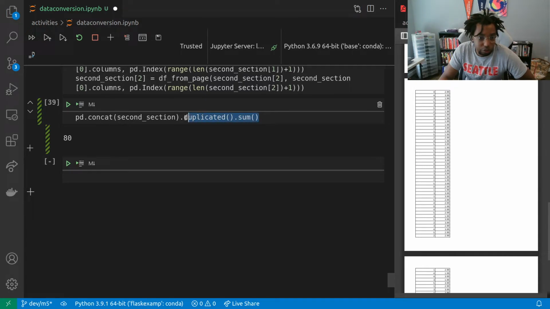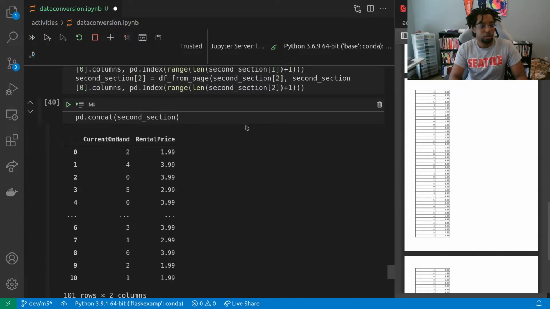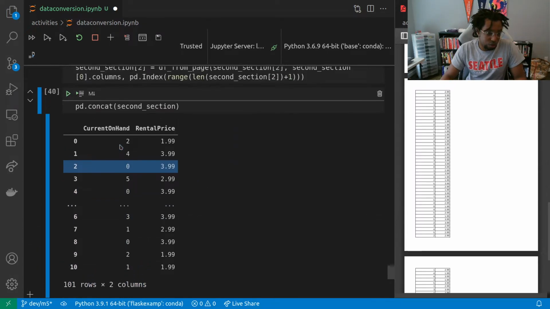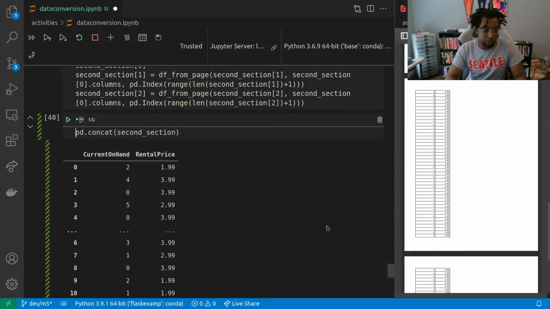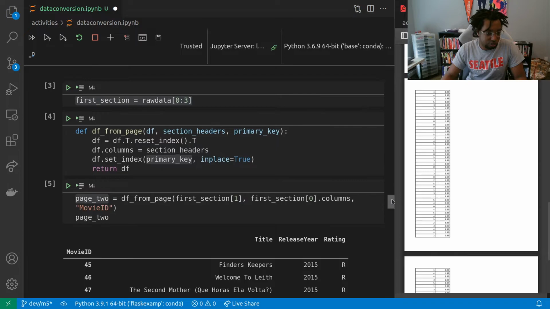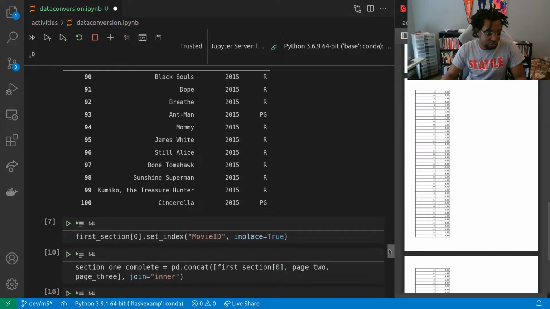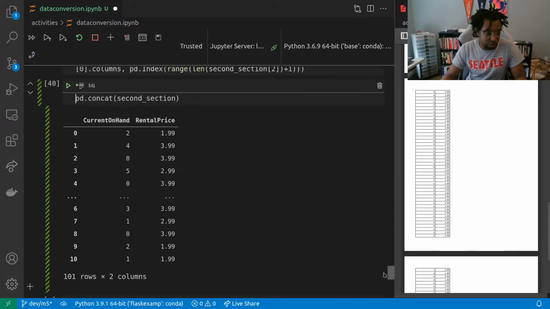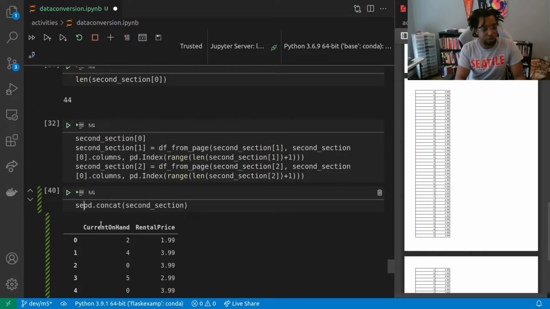So what I want to do is, I know I've got 101, and actually, first off, this is going to be my now, what do we call the other one? We call that section 1 complete, so this is going to be section 2 complete.